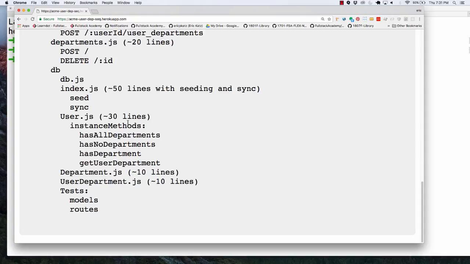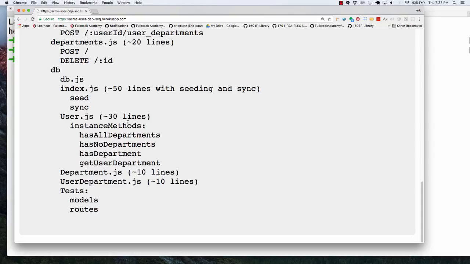So we'll look at what those are. Maybe I'll put a little bit more explanation here as well. A lot of the work is going to be in the models here. Again, these instance methods you could probably get away without doing, but they're just going to make your life a lot easier. They're going to make the code more testable, and the logic is going to be isolated where the logic should be, which is going to be here in these instance methods.